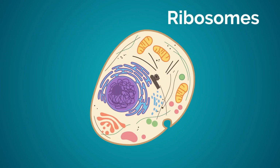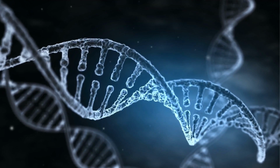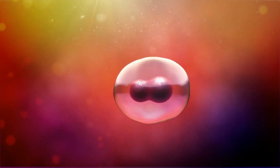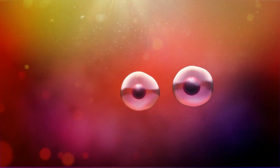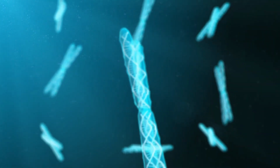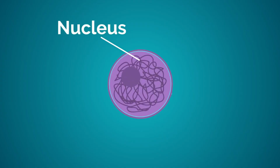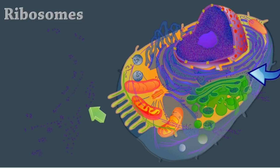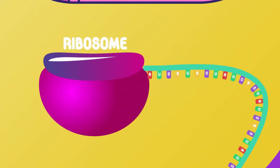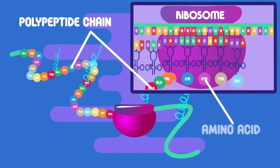If you've seen our video about DNA in simple terms, you'll know that the DNA is a code, and the code is given so they can produce different types of proteins. When a cell is trying to multiply and raise its population, the DNA that's inside the nuclei will start producing chromosomes. When chromosomes are being made, the nuclei does something else. It starts producing ribosomes. The ribosomes inside the cell are the ones that produce proteins with the help of the RNA. You could kind of consider ribosomes as a 3D printer, where they get the code from the DNA and start producing protein.